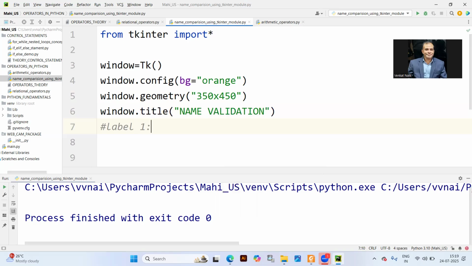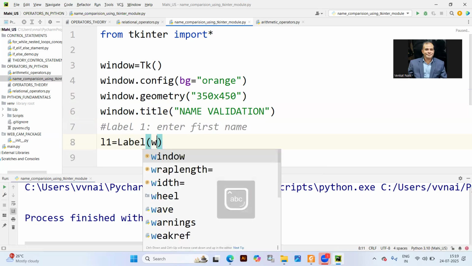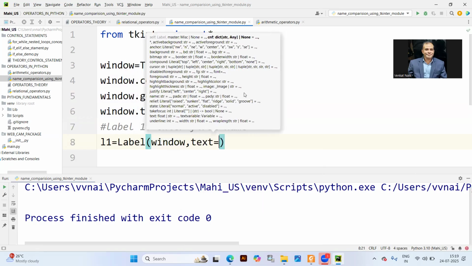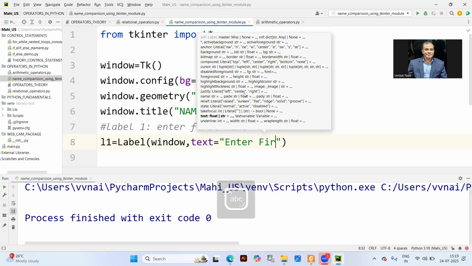Label 1 is enter first name. L1 is an object equal to Label, a built-in function in tkinter, where I need to create a label within the window, and the text to appear in the label is enter first name.